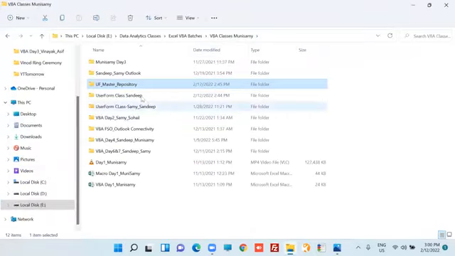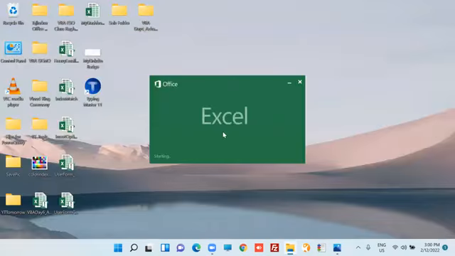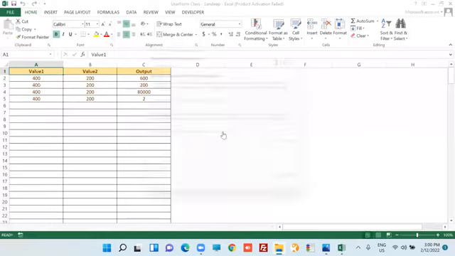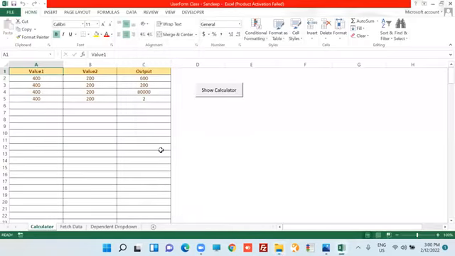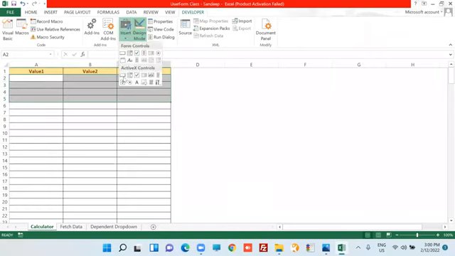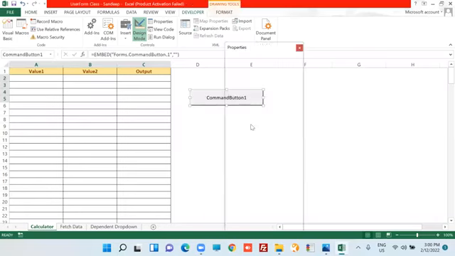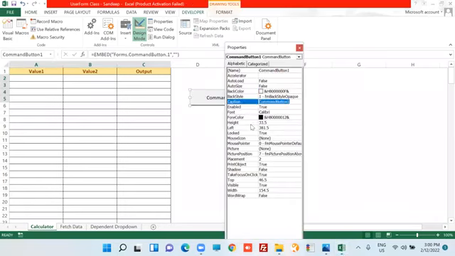let me take some other user form because I have already created this functionality. So here in this example, what I had done is just remove this and place one command button, and you can say calculate.